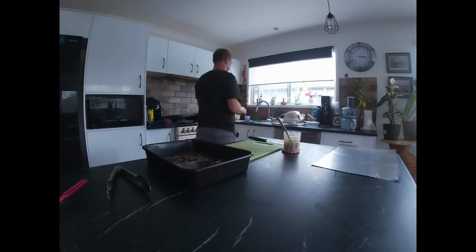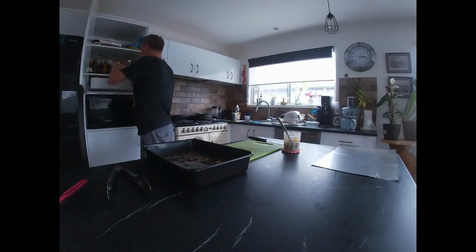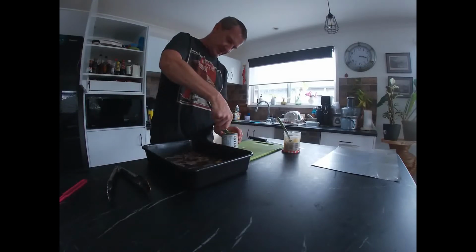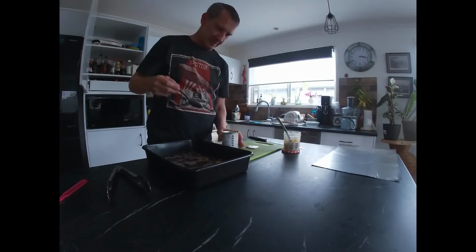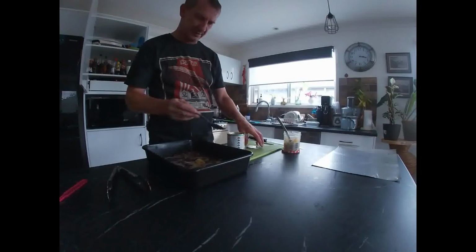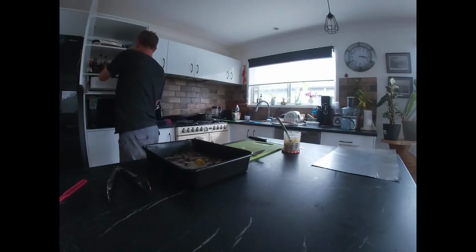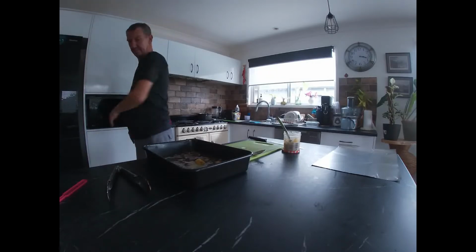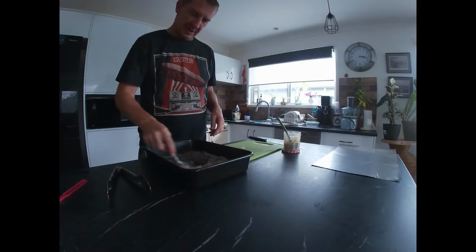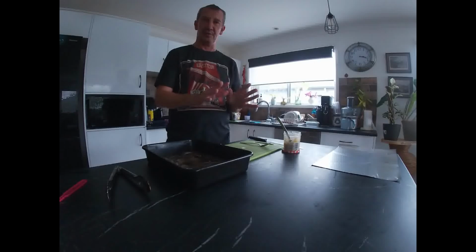Add to this as well, just a little flavour hit. Half a spoon of cooking stock powder, and mix up. What's going to happen is we're going to put the pork ribs into here, wrap them in foil, and then put them back onto the smoker.